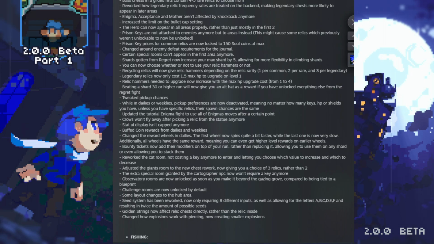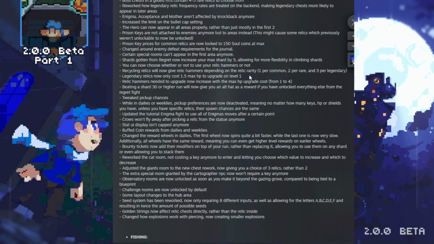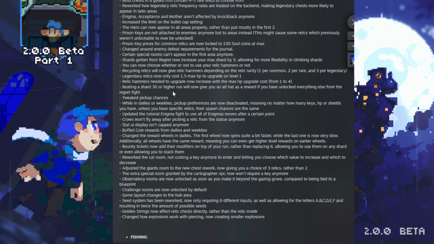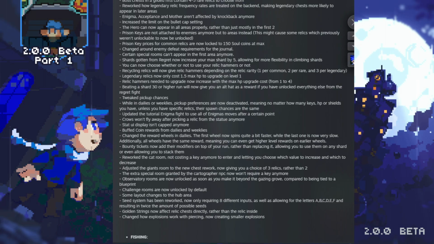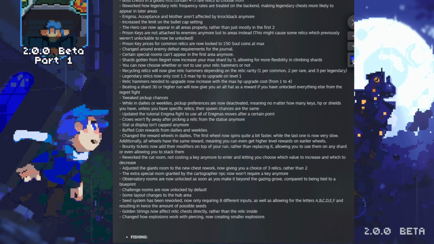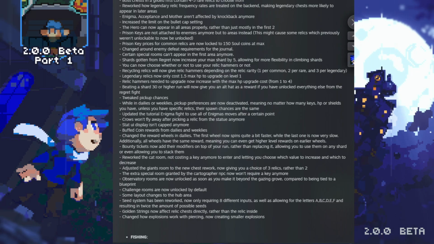Legendaries now only cost 1.5 max HP to upgrade on level 1 instead of 2. Relic hammers needed to upgrade now increase with the max HP upgrade cost. So that is... sure, that's fine. Beating a shard 30 or higher run will give you an alt hat as a reward if you have unlocked everything else from the regret fight. So that's kind of cool as well. Tweaked pickup chances. While in dailies or weeklies, pickup preferences are deactivated, meaning no matter how many keys, HP, or shields you have, unless you have specific relics, spawn chances are the same. Sure. Updated the tutorial fight.